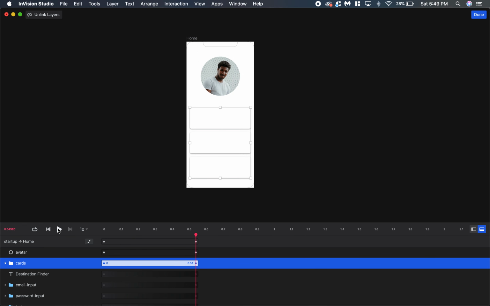So this timeline gives us control over every single thing. One thing is that when you press play, the cards come in a little bit too early. So I'm going to take the cards. The first number over here is 0, and the number over here is 0.5. This is how many seconds it's going to start and at how many seconds it's going to end. So I'm going to take this and drag the start time to about a quarter of a second, right?